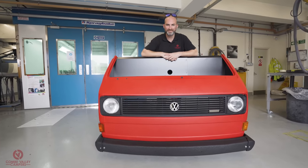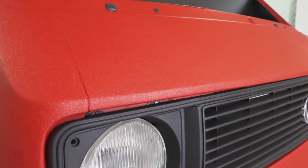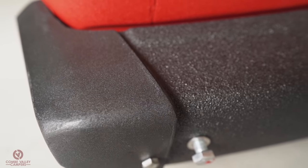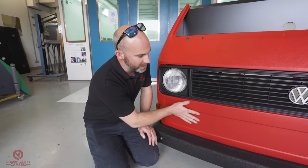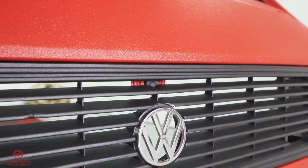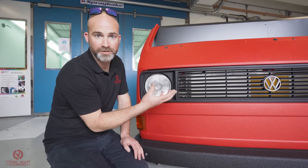Check it out. That has achieved exactly everything we're after today. We've now got a freshly painted marketing display piece, and it's used all of the Raptor textures that we wanted to. So we've got the really tough textured finish right at the bottom. We've then got the medium texture for all of the bodywork in the flame red. The plastics, end caps, and the grill have got the light texture on, which is to replicate factory plastics.